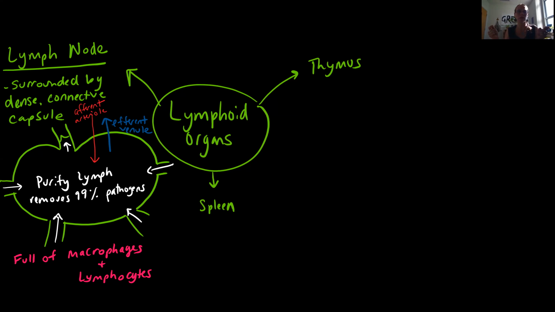Notice that you have lots of entries. So you have lots of places where the lymph is coming in. Moving into the lymph node is described as an afferent vessel. Moving out is the efferent vessel, the exit. So you have just a single exit point, taking it back into that lymphatic circulation.